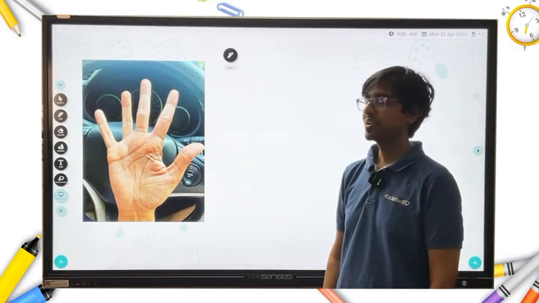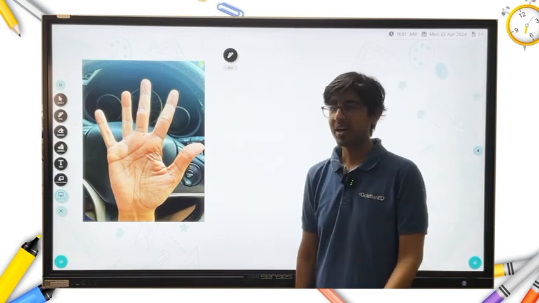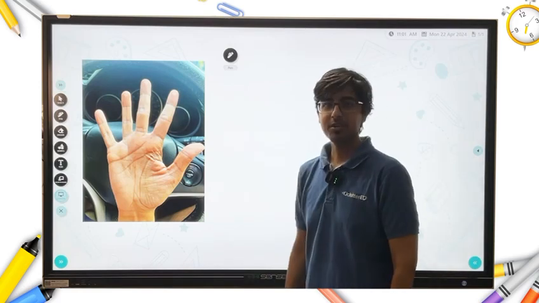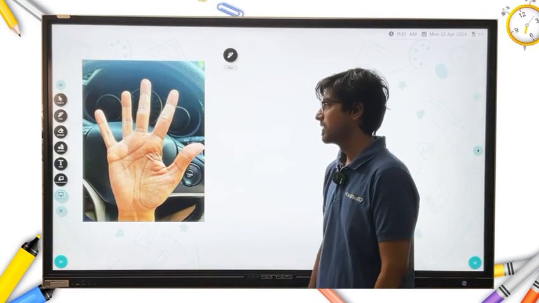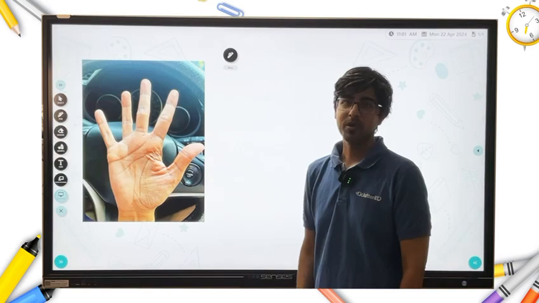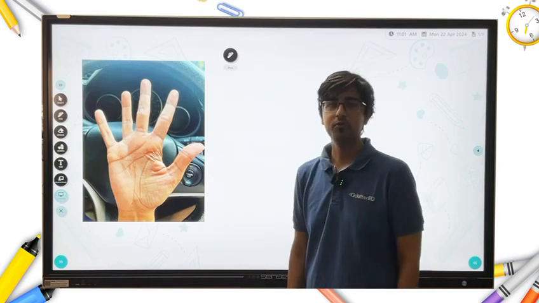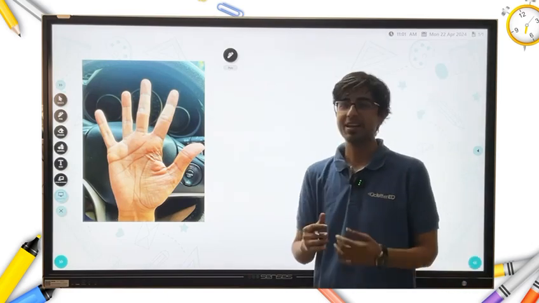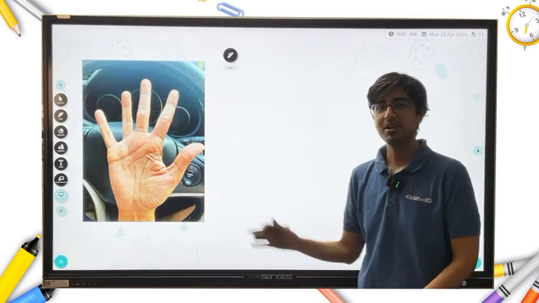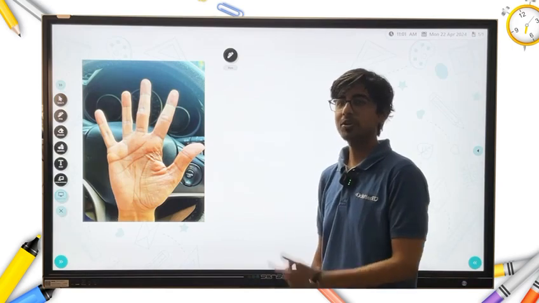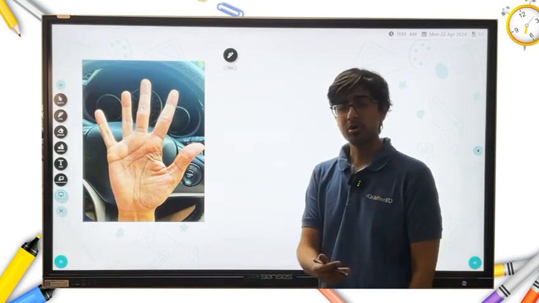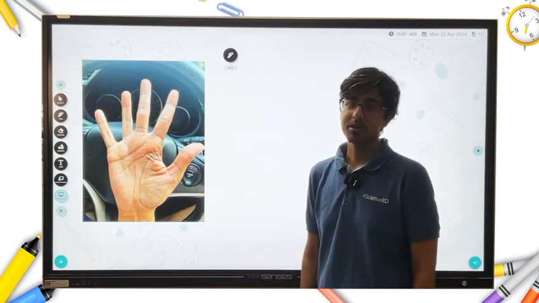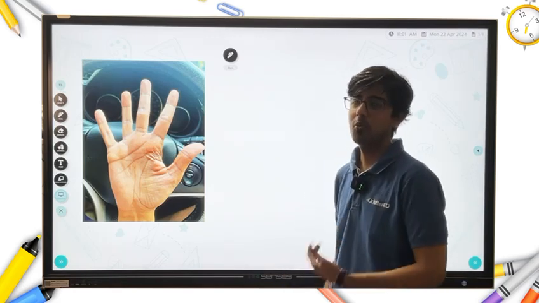In today's episode, I would like to discuss with you my hand. So when I was driving to the center today, I observed a very interesting thing on my hand which I wanted to relate to a few maths concepts. I'm not into astrology, I can't read hands, I can't read palms, but let's look at how you can relate maths to this. Pause the video for a few seconds, think about it, leave your answers in the comments and come back to this video to know what it is that I saw.